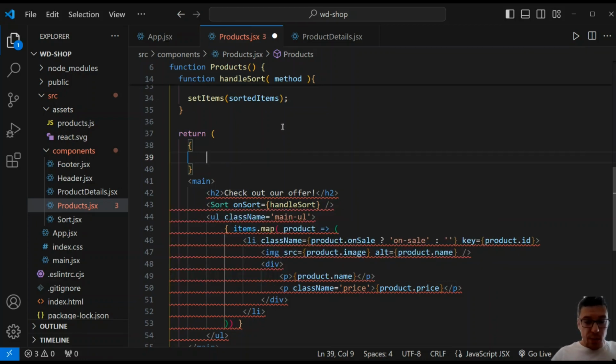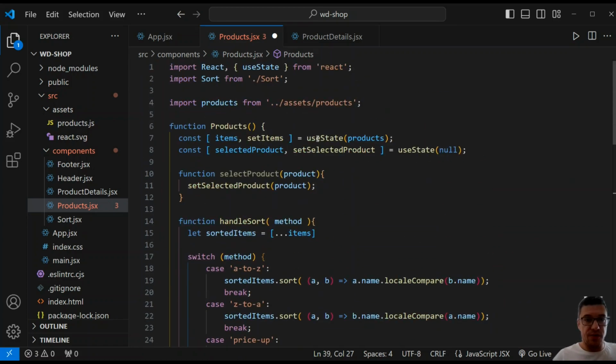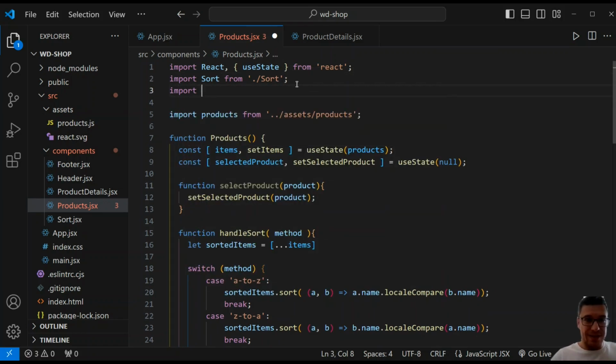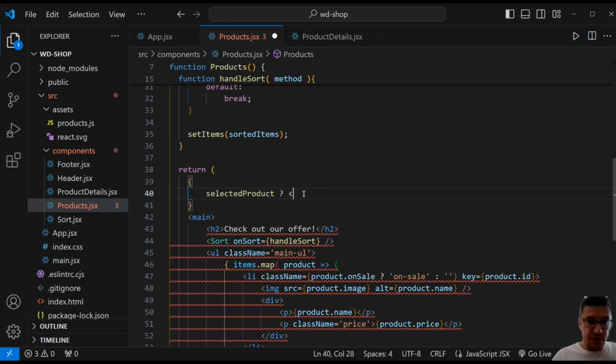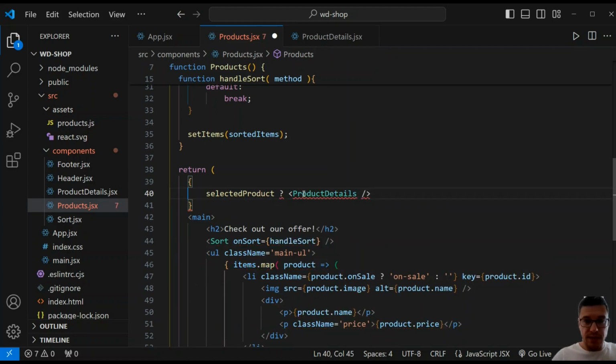So what I want to check now is if there is a selected product. Not select, this is a function. I need my state, selectedProduct. If there is a selected product, I want to display our product details page. And for this, of course, I have to import ProductDetails. I hope you remember from the first part that we have to do this. So if there is a selected product, I will define ProductDetails.